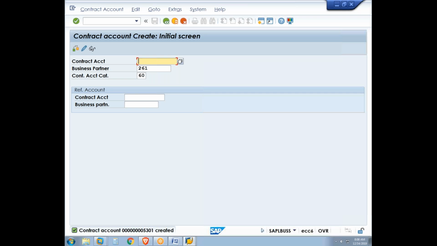So we have the option of preparing the invoice individually for each contract, that is, billing document to invoicing. Individually it will happen. But if business wants, they can also go for joint invoicing. Joint invoicing means we can have the billing documents merged into one single invoice, as long as all the billing documents have the same contract account. Okay, so that's the basic concept here.